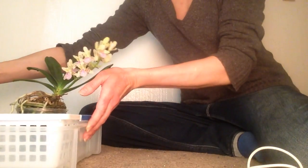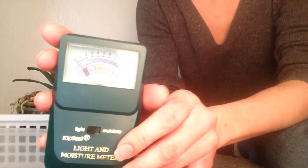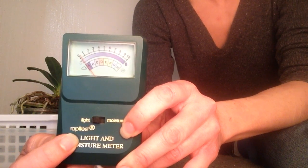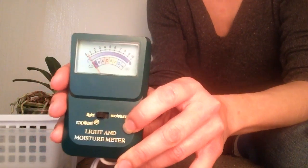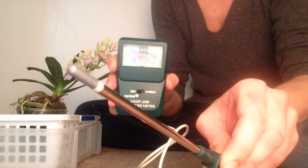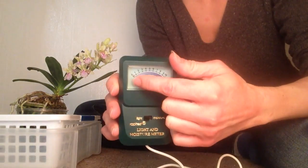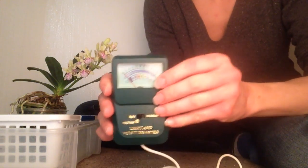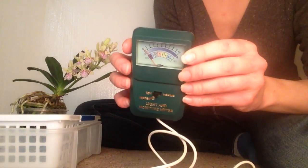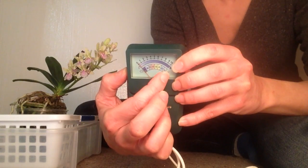The thing that I'm going to use in all my videos is this light meter. It is a Rapitest. I think it cost between $5 and $10 and I got it at Lowe's or Home Depot. They're cheap. It's a light and moisture meter. This is the moisture probe for soil. You'll put it in the pot, and it'll gauge what level of moisture you're at. But what I really like it for is the light. Up here, it's got this light sensor, and you can put it where your plant is and see on the gauge how much light it's getting.